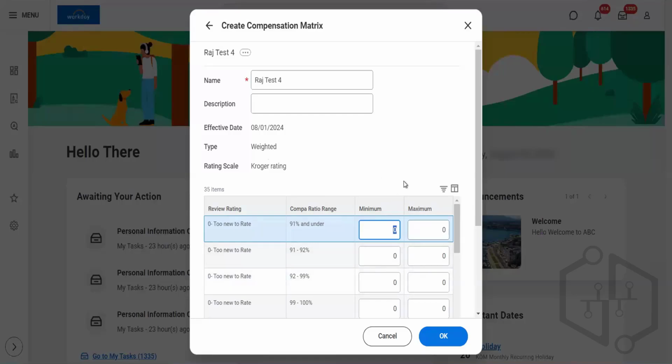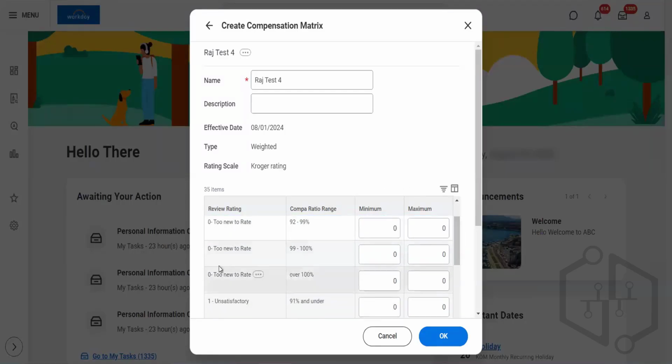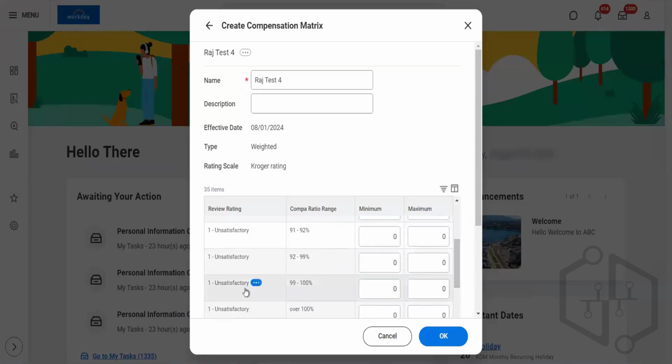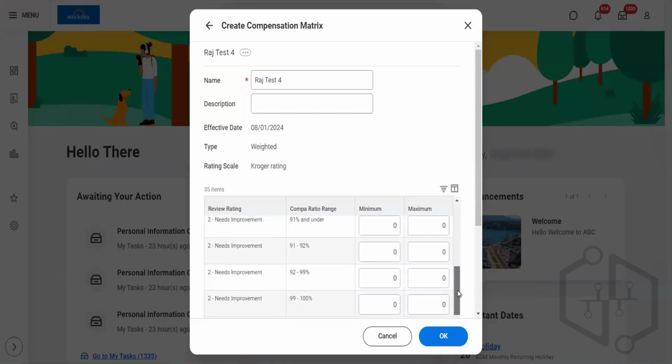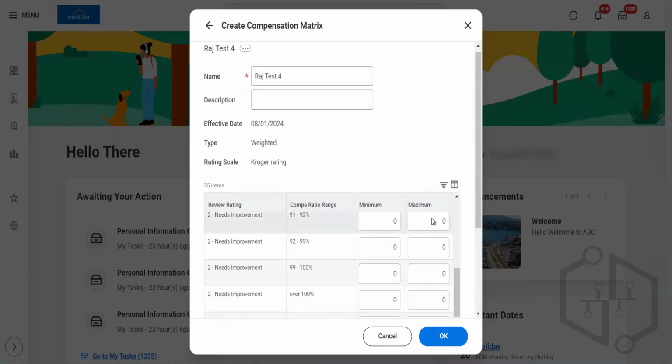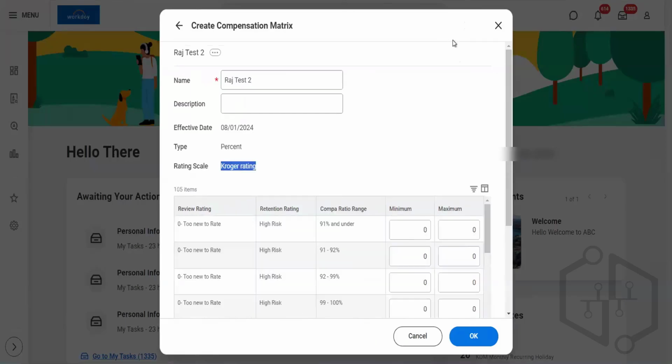Whereas if we consider the rating as well, depending upon the review rating that we have, say I'm deciding 2 or 3 or whatsoever, this will be calculated based on the minimum and maximum within the defined range that we are putting in over here. That's the major overall difference between these three.